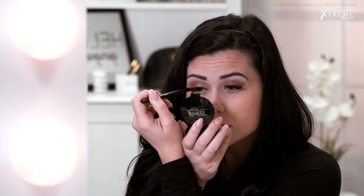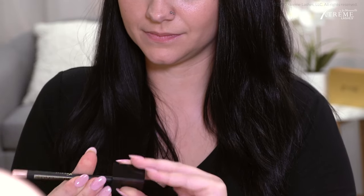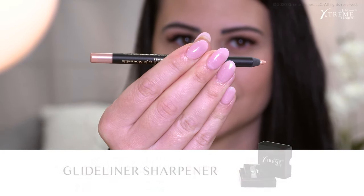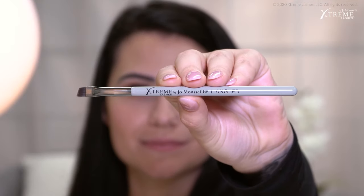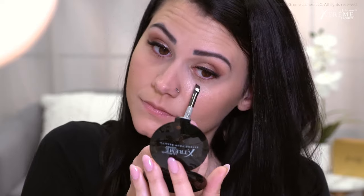Look at that comparison between my two eyes, one with and one without. Now just wait till you see how great it looks when I add the rose gold. With these eyelash extension compatible GlideLiners, if you need a precise tip, make sure you use our specially designed gel sharpener — using any other sharpener will not sharpen the pencil and could actually end up damaging it. I'm going to apply the rose gold from the inner corner going towards the outer corner and just overlap it on top of that truffle. Next, I'll apply a fine line of the truffle under my eyes and gently blend it using the angled brush towards my inner corner, then blend that outer corner up into the Glide Shadow. Adding this simple detail is really going to take your makeup application to the next level.